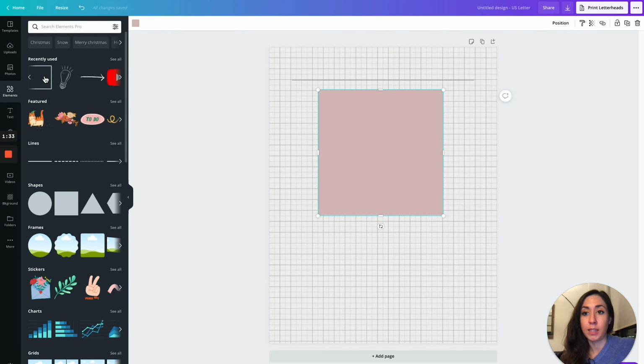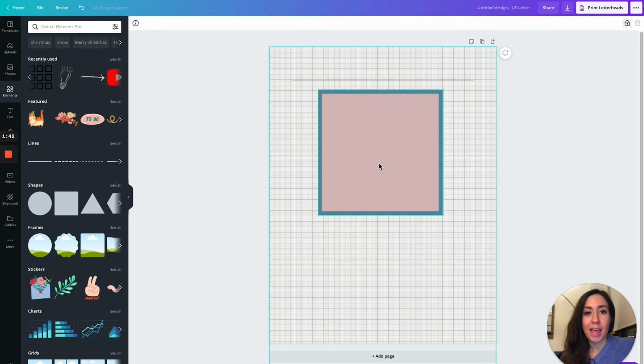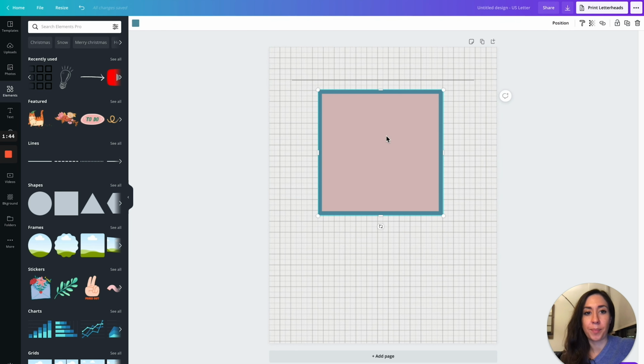Another element I'll be using is this open square. And let's say you want to edit something on the pink square in the back. You're going to need to actually lock the outer square, because if you click in the middle, it's going to select the outer square. So you can hit this lock button here. That way, when you go to select the pink square, if you slide up and hover over the pink square, you can then move your other element that's in the background.